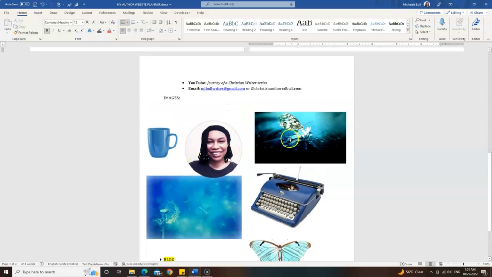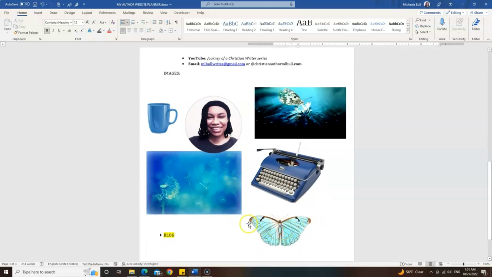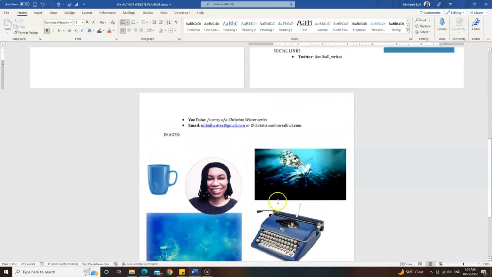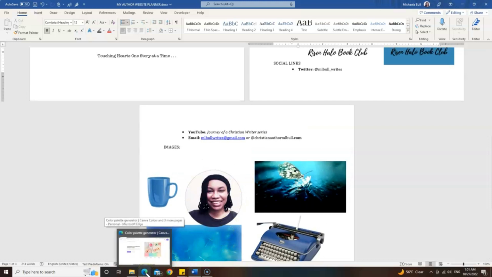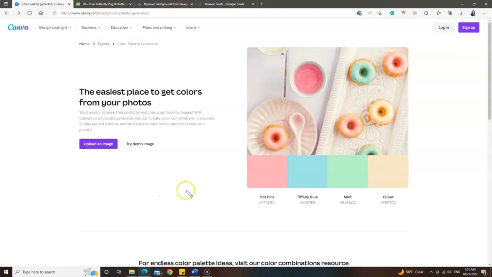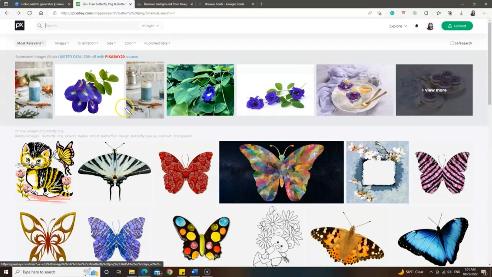And these are just some of the images that I had thought to use or could use on my site. You can find different images on a lot of different free sites. One of them is Pixabay. They have a lot of different free images that you can get, based on your personality or things that you like. You can just search in the box and choose from different images that they provide you.